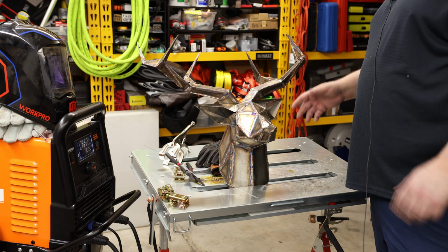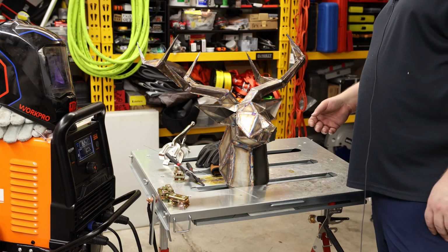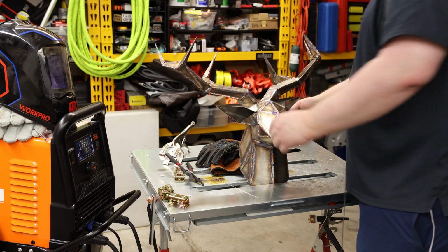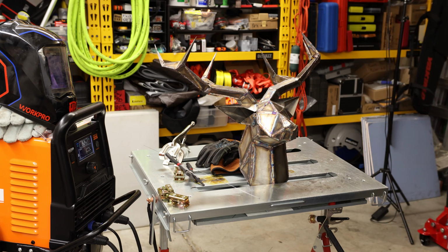But the cool thing about this is I ended up learning a lot about where my weak sides are. Of course, working with thin metal was a big thing, and figuring out how to fill. There are a few spots on here, especially right here, where I ended up having to put in quite a bit of filler rod. And yeah, I ended up actually enjoying it, just because I learned so much by putting this thing together. This was definitely not an easy thing.